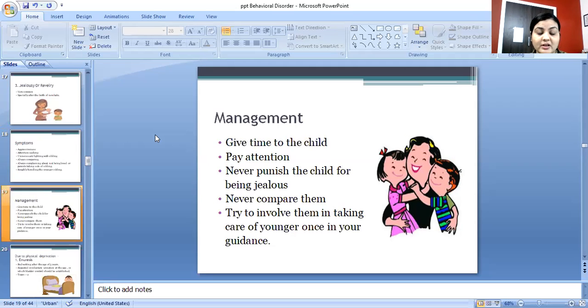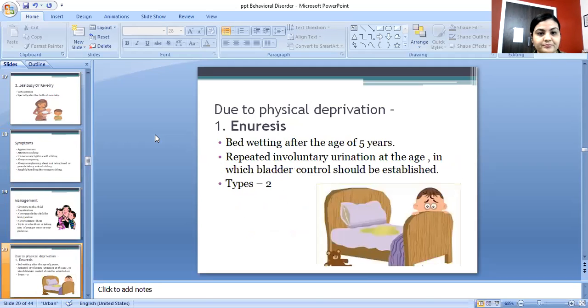Never ever compare them, and try to involve them in taking care of the younger ones under your guidance. Children love to take responsibilities, so give them responsibility for their younger sibling. You can use them in helping change diapers or taking care of the younger sibling.